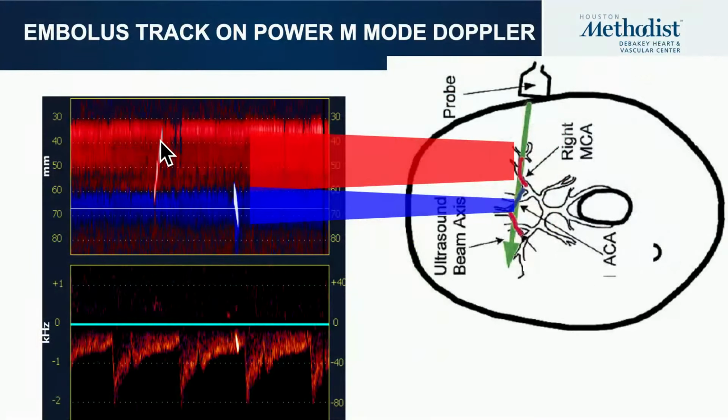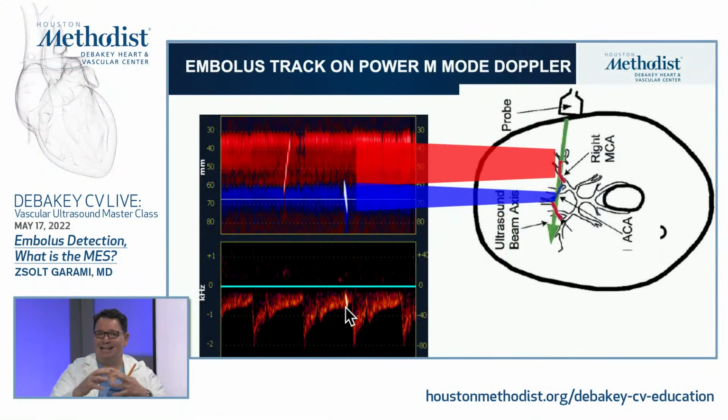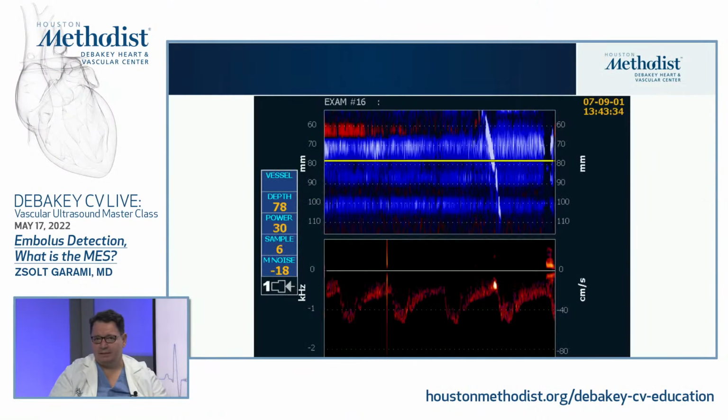And this is also Mark's signature of here's my MCA, here's my ACA embolus, and you can see this is traveling in the red. It's right there. This is traveling in the blue. It's kind of going away from my probe. This is why this is more of a forward slash, this is a backslash, and this is why you see it in the ACA with the negative signal. So definitely the path, you can differentiate and count how many emboli are going into the MCA, how many going into the ACA, and then that total number was the total emboli count of the carotid.